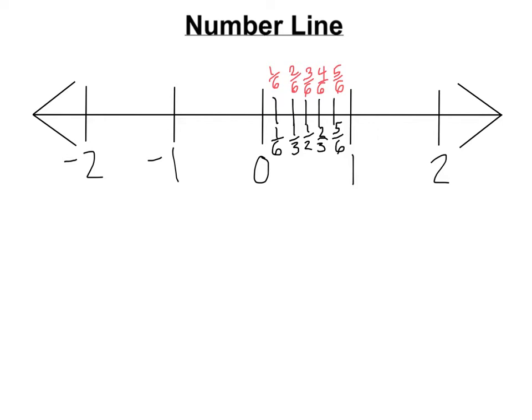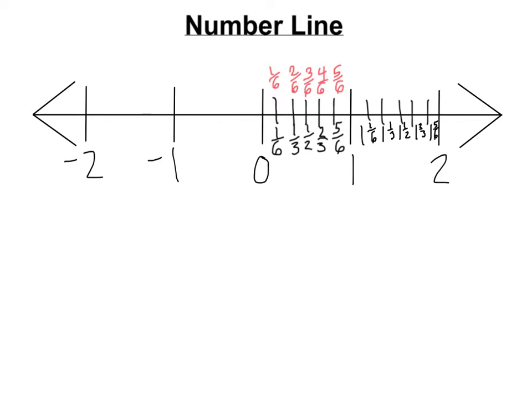And so now that I have that established, if I split the space between 1 and 2 up into 6, I should be able to do this without having to do the red. So the first tick mark would be 1 and 1/6, next 1 and 1/3, then 1 and 1/2, next 1 and 2/3, and finally the last would be 1 and 5/6.